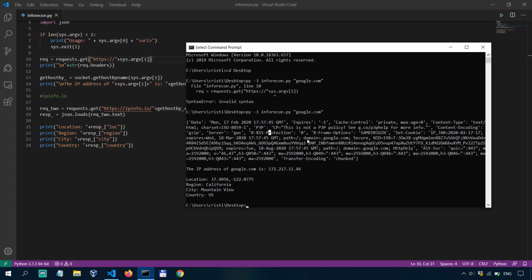Now, isn't that awesome? So Python allows for automation at its finest. I urge you to keep on experimenting with all the modules we've worked with here, such as sys, requests, socket, and json, because they will greatly simplify whatever projects you are working on, be it in cybersecurity or other fields.